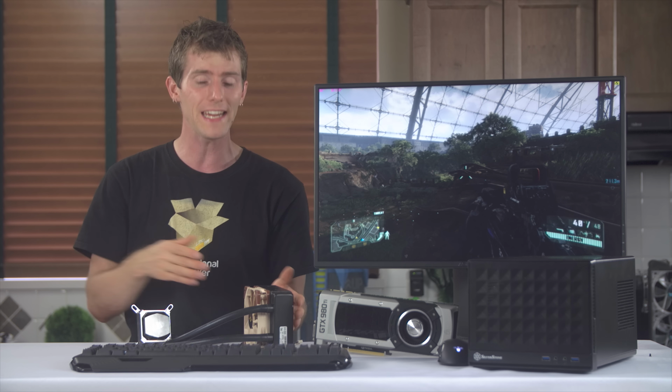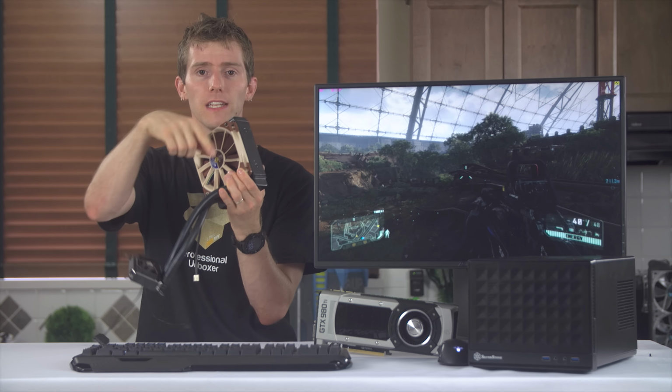But what about load while gaming? Well, the Fury X and 980 Ti configs were actually not noticeably more or less annoying to my ears than each other. They're both cooled by a grade A fan on their radiators in each configuration, a Gentle Typhoon or an NF-F12 that handles most of the airflow through the case, and neither card exhibited any bothersome coil whine for more than the first couple seconds of gameplay in Crysis 3 on the Fury X. But this, my friends, is where things get really interesting.